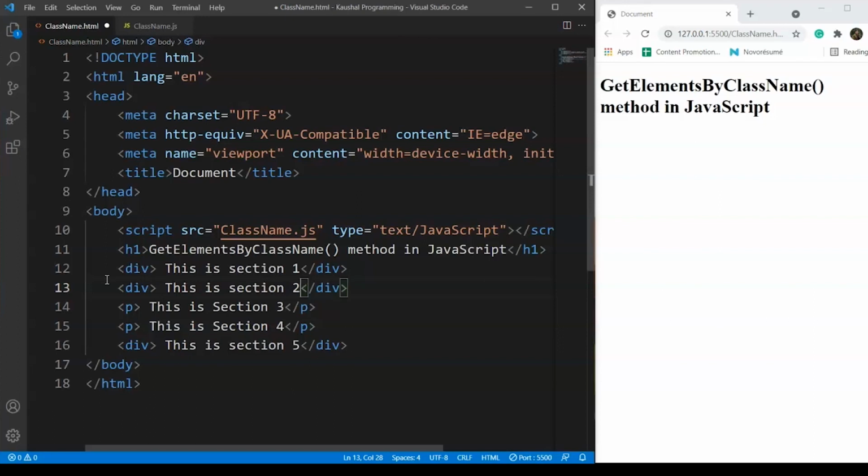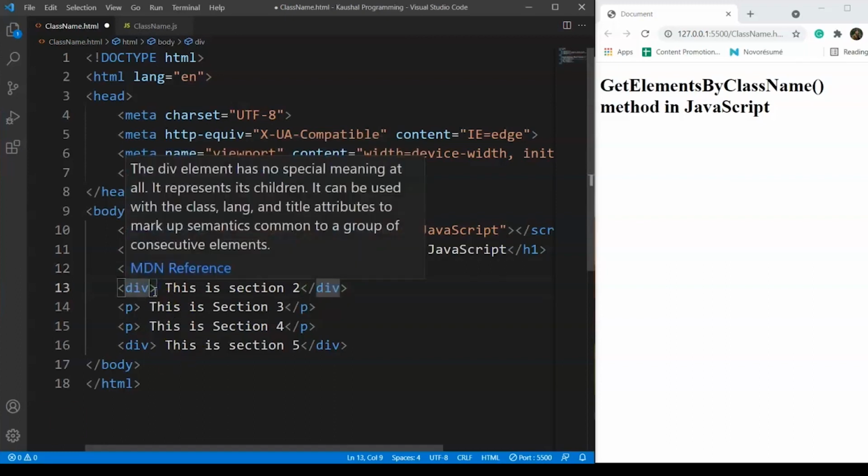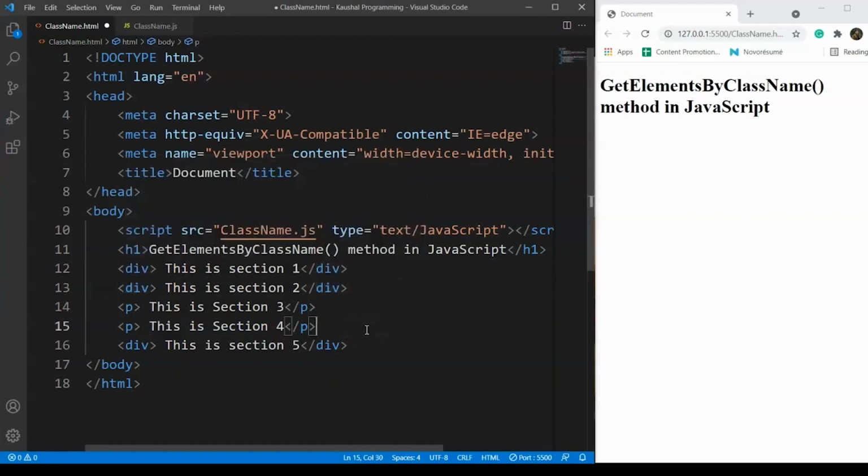So considering the ID method, the document.getElementById method, we have to provide unique ID to each element. So we have to provide unique ID to this div tag, then we have to provide to each and every element here, right? So because we need to access 3 of these elements, so at least we have to provide the ID to those 3 elements which we want to access, right? So in such cases we can use the class name method where we want to access more than one element but not all the elements in an HTML file. So we'll use the class attribute in each element we want to access.